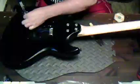Oop, that's gonna be a cold solder. I can already feel it. See how it pulled right off? I know exactly how and when to recognize when something's gonna be a cold solder, because I can not only feel it, but I can see it. I can see it happening.